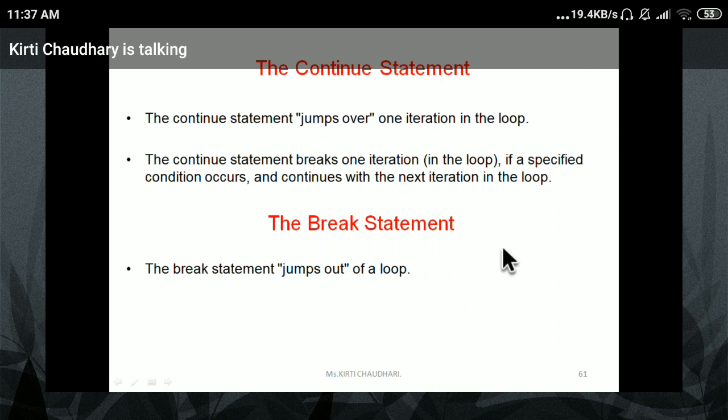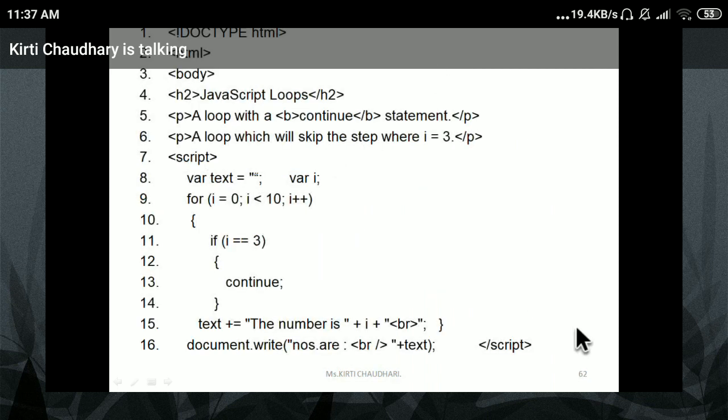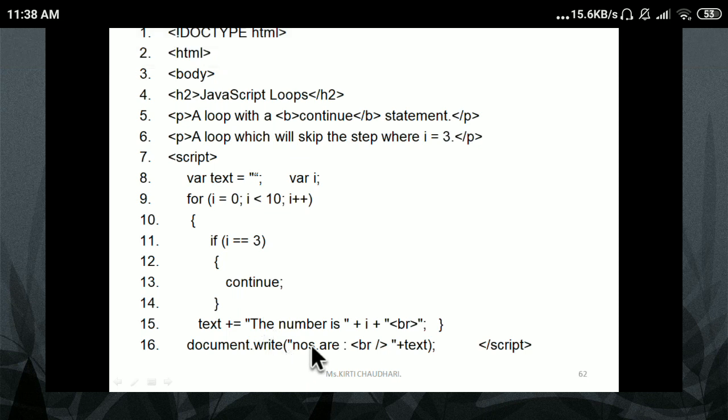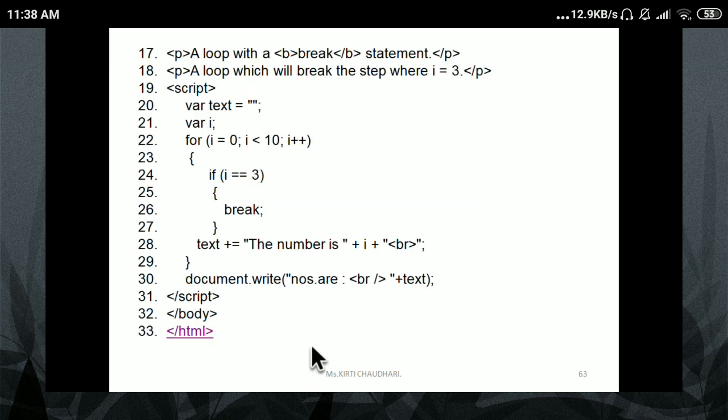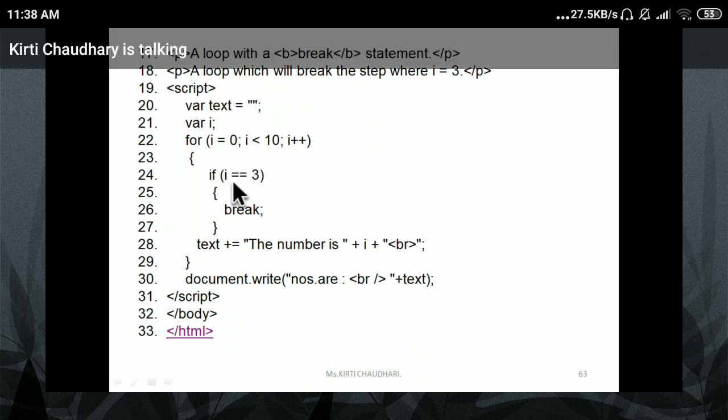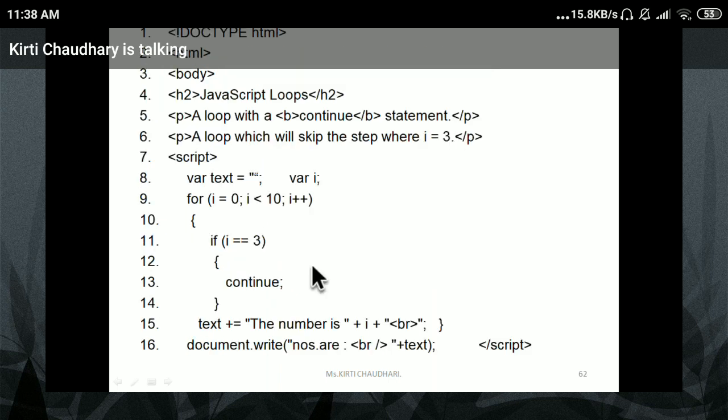So continue statement and break statement, see the program, both are combined together. Here, for loop, if condition is true, it will continue, and if condition is true, it will break the loop. So there is a difference between continue and break.